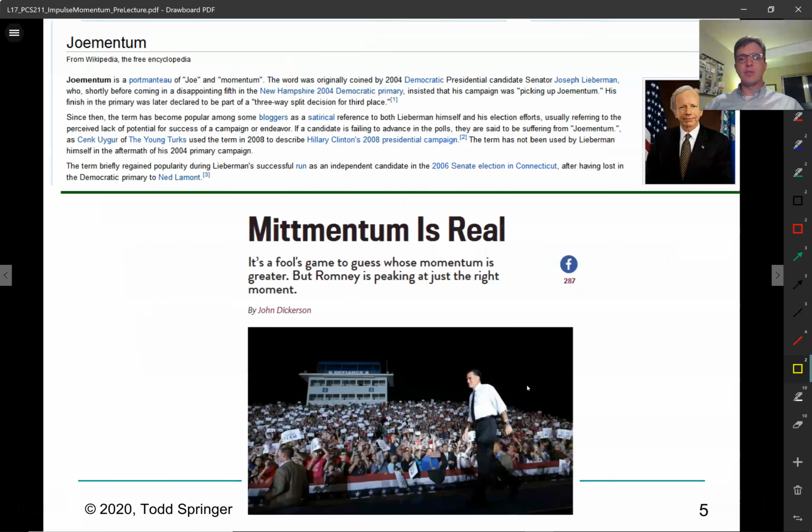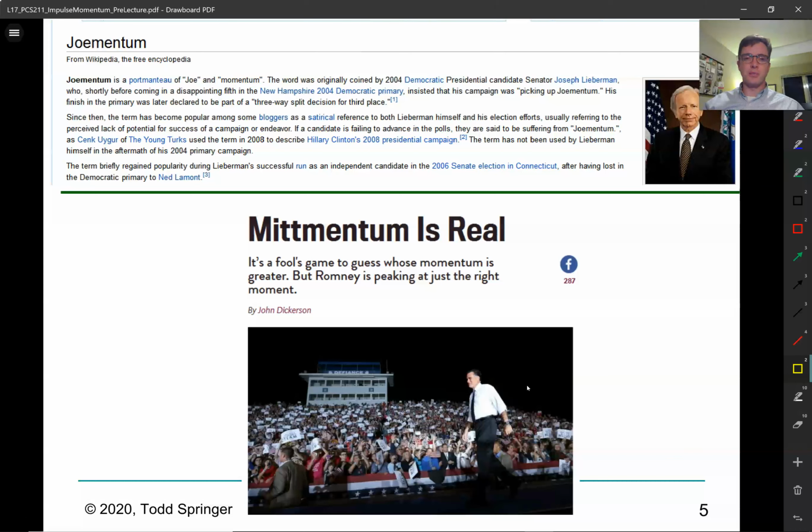Okay, so whenever I mention the word momentum, I always ask my students in class, where have you heard momentum? What does momentum mean to you? It's something that we hear in everyday life. Usually I get analogies from sports. People say, if a team is on a roll, they have a lot of momentum. They're kind of hard to stop once they've gotten going, right?